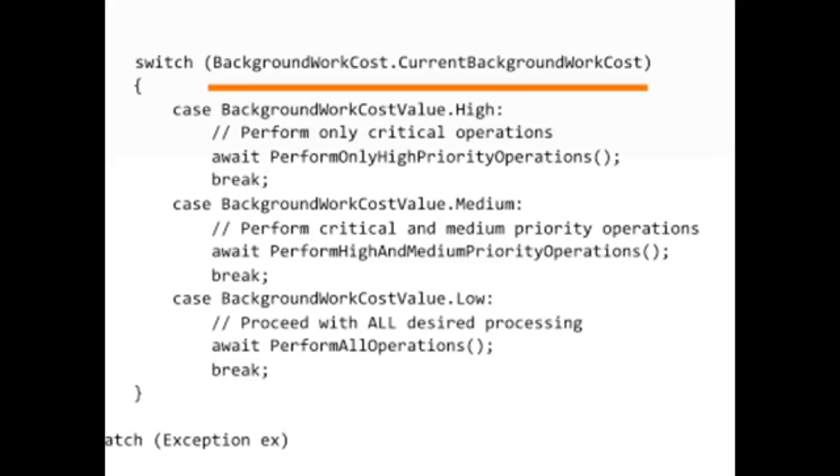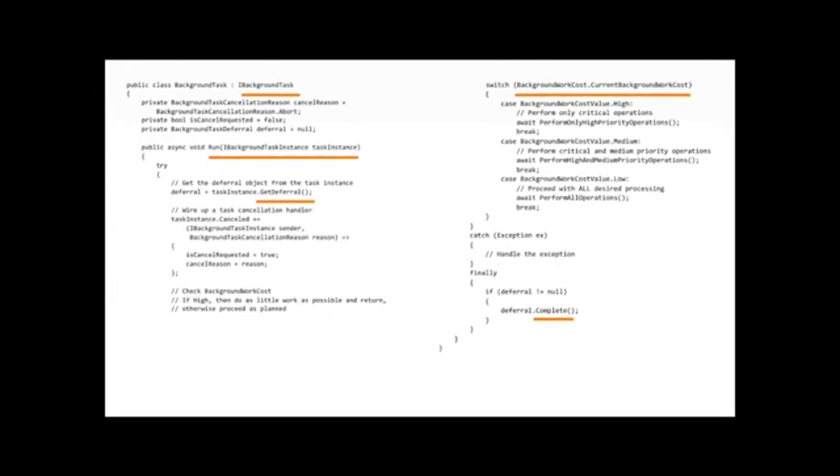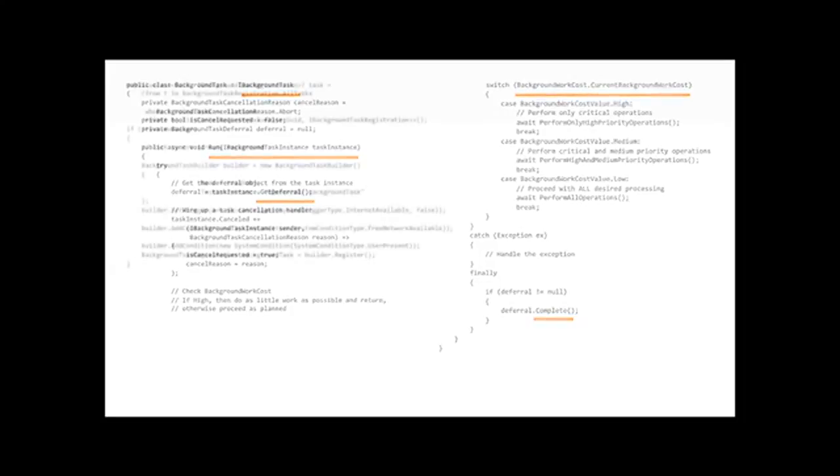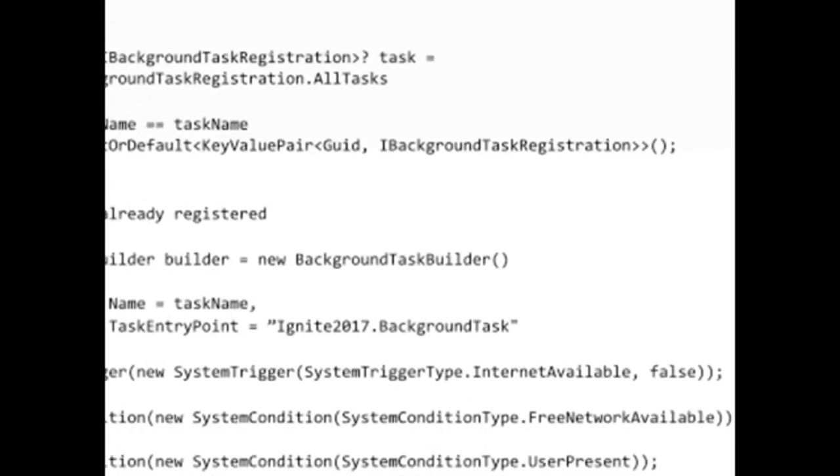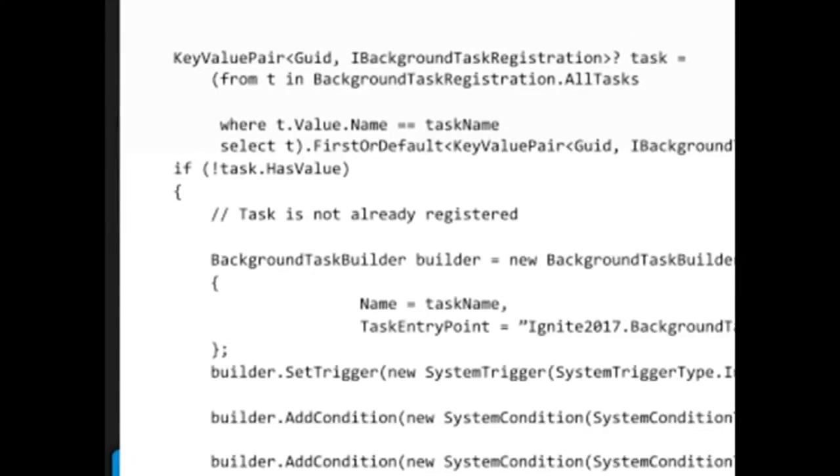You'll see mention of current background cost in a moment as well when we actually start attaching this to a trigger and attaching some conditions to that. That's quite a bit smaller than I expected. So here, we're going to register with a system event. We've written our background task class, making sure we implement that interface.